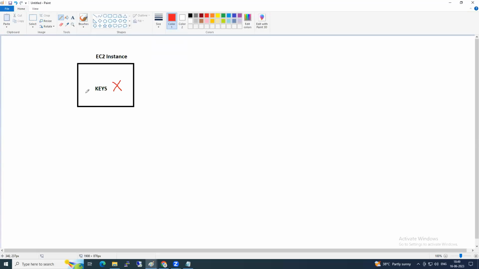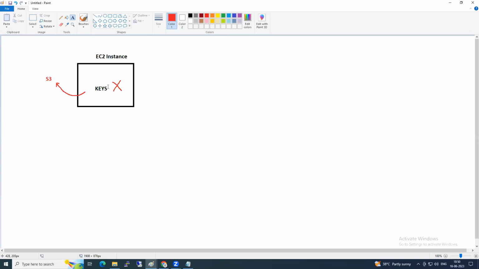No. From this, I need to access which service? For example, S3. When I log into the EC2 instance, I should be able to access only S3. How do you access S3 from this EC2 instance without credentials?